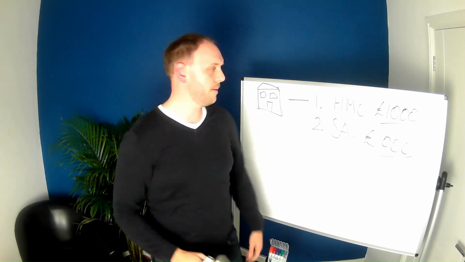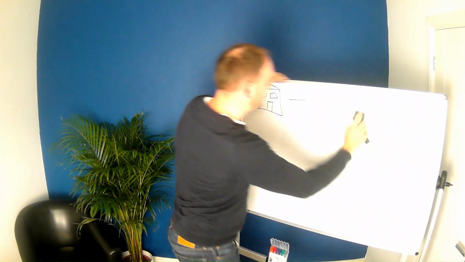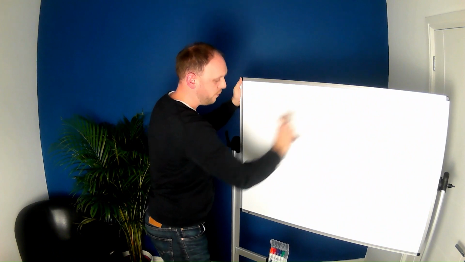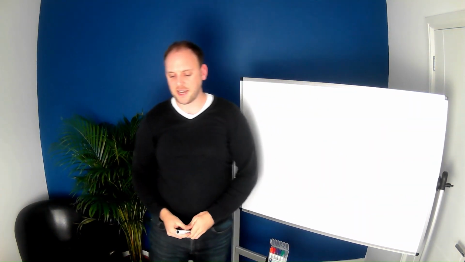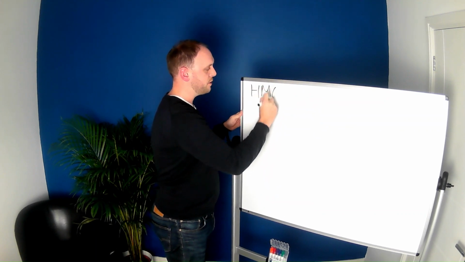So let's go through these one by one, shall we? Let's actually dive into some of the details here, because that's our concept at a high level, but let's actually explore some of the details. So the first one I want to go through is the step-by-step process for HMOs.